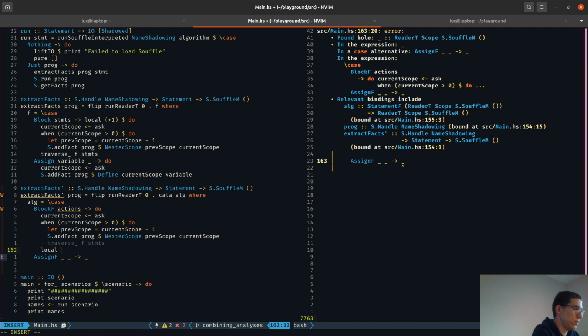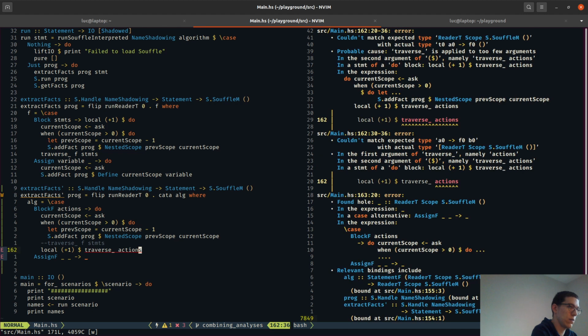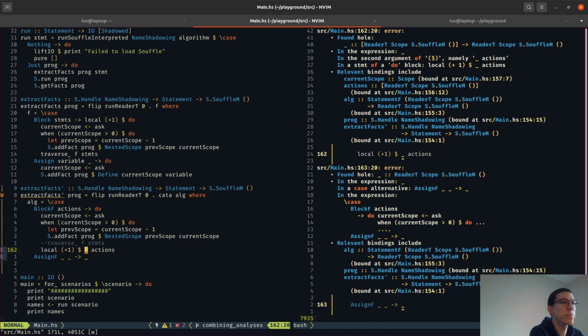And then here local +1 traverse actions. No. Is that full M then?